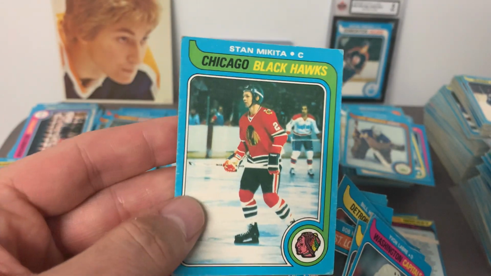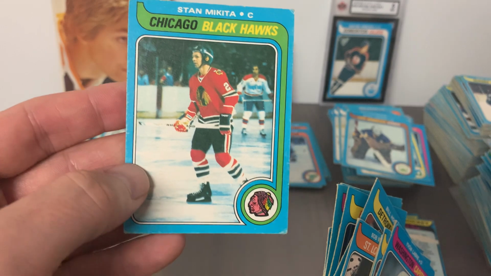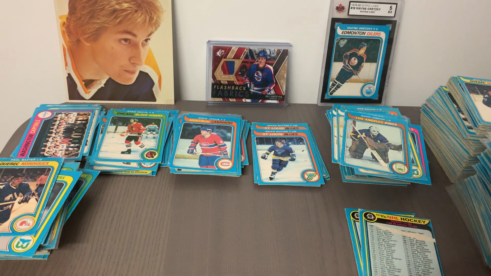And here's Stan Mikita. Look at that. One of his last cards, probably his last card. Long-standing Hall of Fame classic Chicago Blackhawks player. Being a Blackhawks fan myself growing up, I have a high appreciation for what he brought to his career.